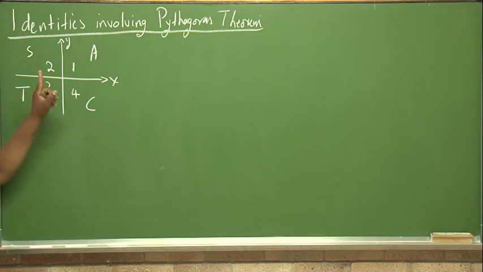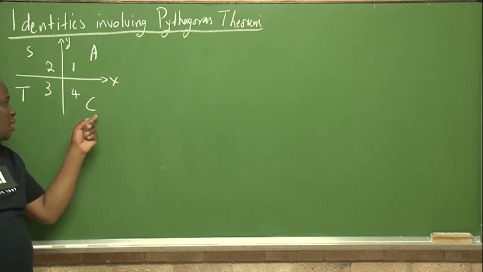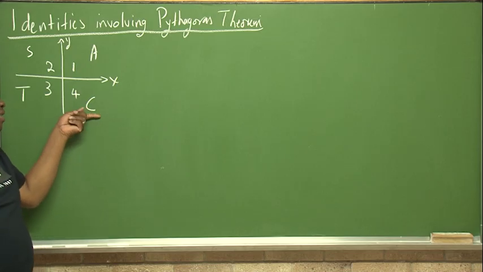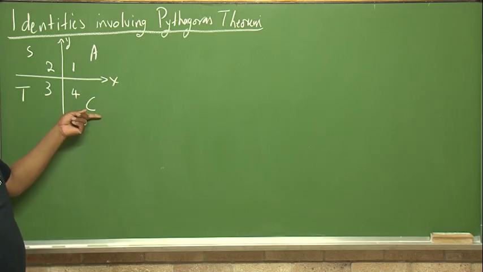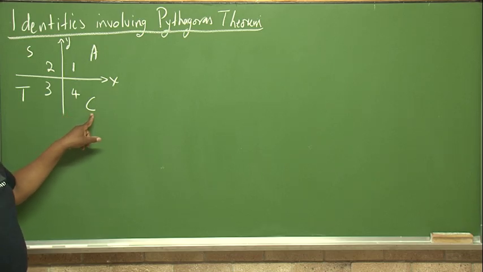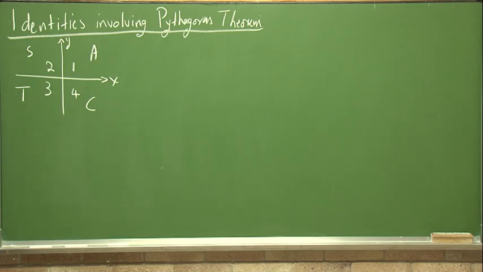Hence, we have A. In the second quadrant, only sine is positive, meaning tangent and cosine are negative in the second quadrant. If you go to the third quadrant, you have T for tangent. Tangent is positive in the third quadrant, meaning sine and cosine are negative. Same applies to the fourth quadrant, where we come across C, and C represents cosine. Cos is positive in the fourth quadrant, meaning tangent and sine will then be negative. So you need to know the CAST diagram by heart.